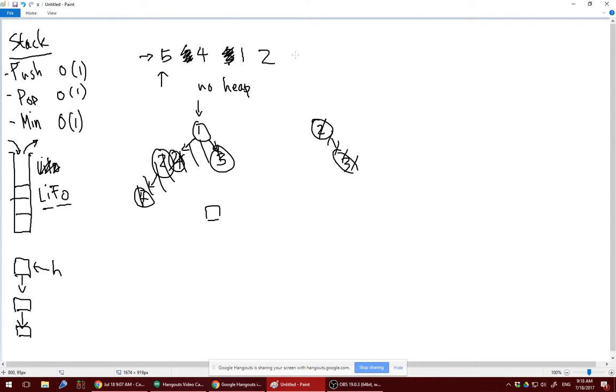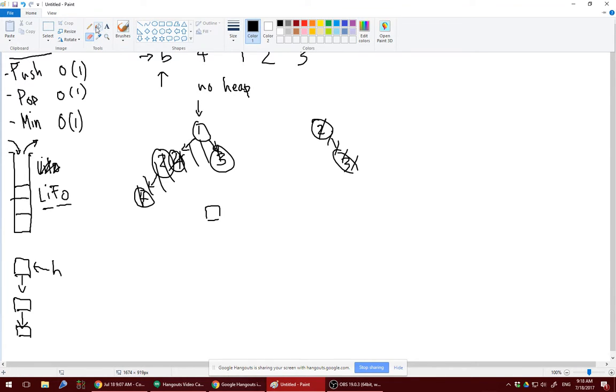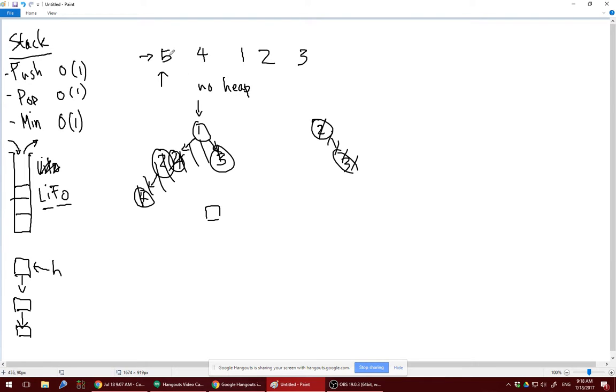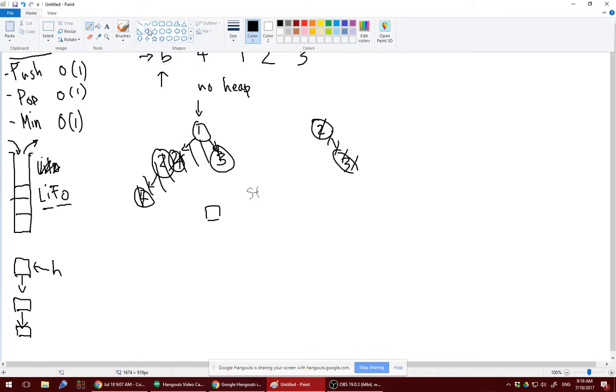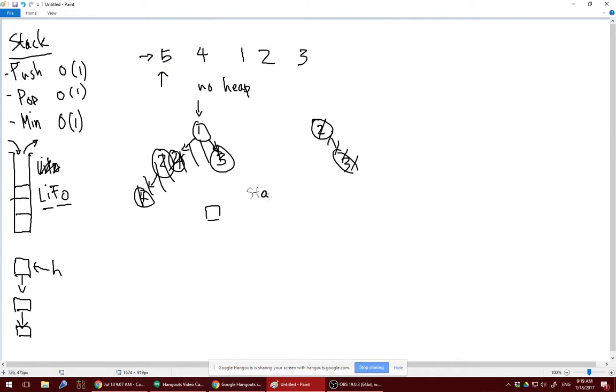I'll just do 2, 3, and let me erase this. So let's say we're pushing these members. We do 5. So we can keep an auxiliary stack min, an integer if we're pushing integers.